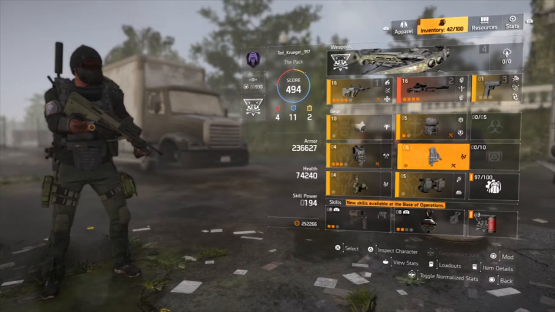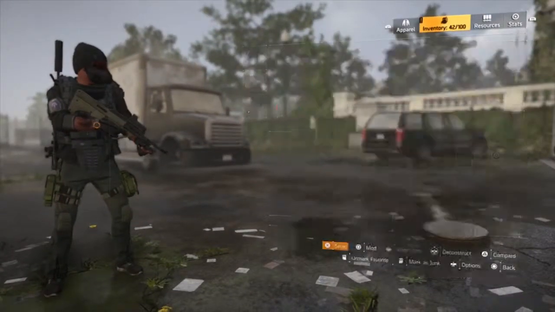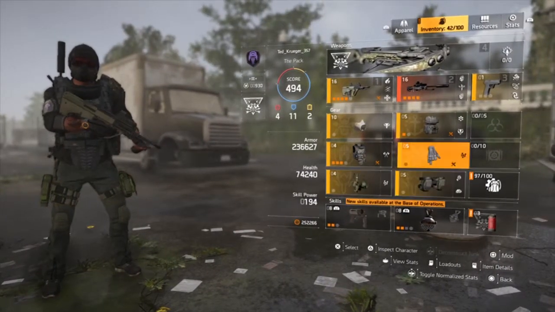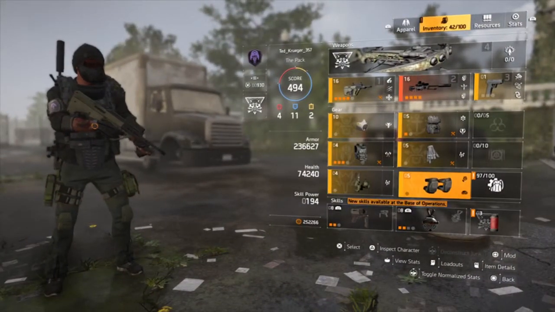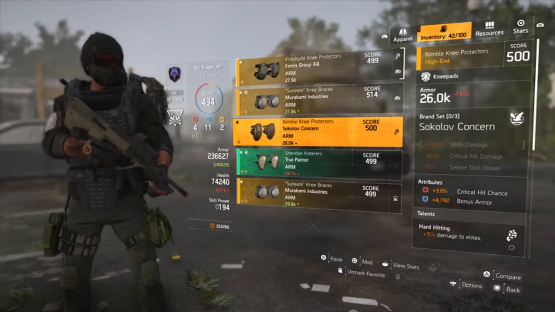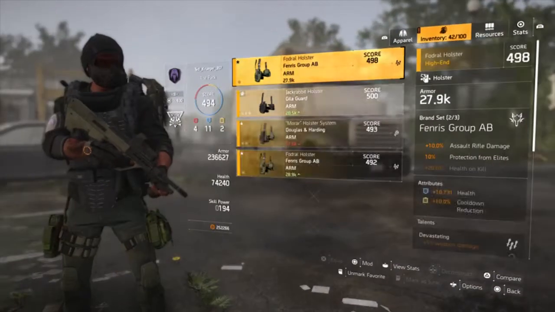So now also what you could be looking at is, okay, let's look at these sets. So this gives me health and hazard protection. This gives me total armor. That gives me assault rifle damage protection from elites. Well, what if I want assault rifle damage and I wanted SMG damage? Okay, well this gives me SMG damage and it gives me a red too. So it's a double win for me right there, right? Do I have any more Sokolov?